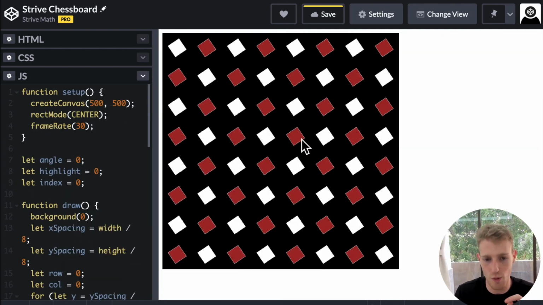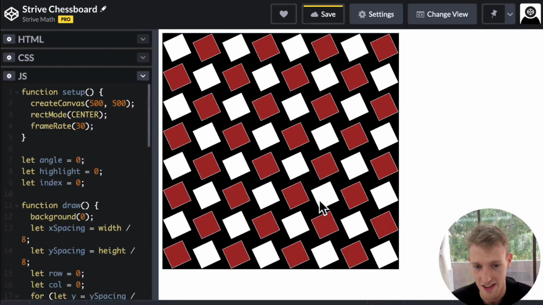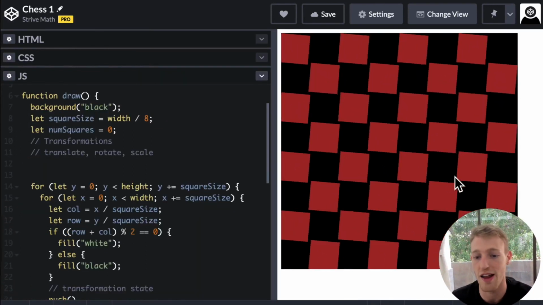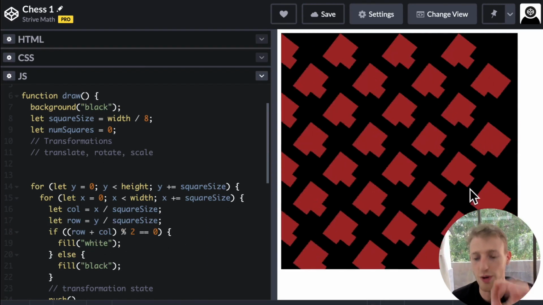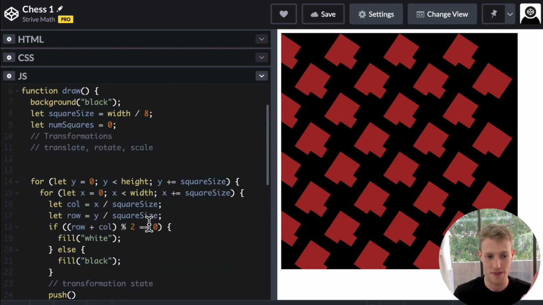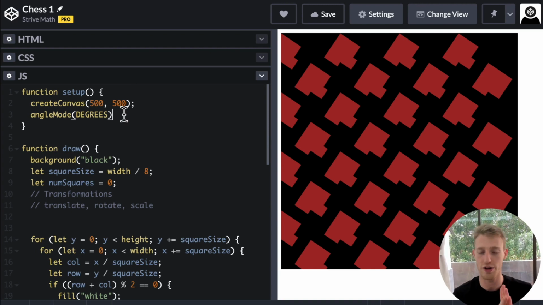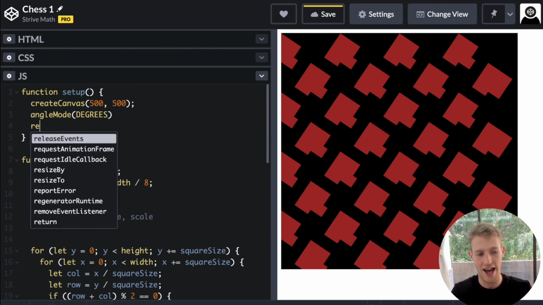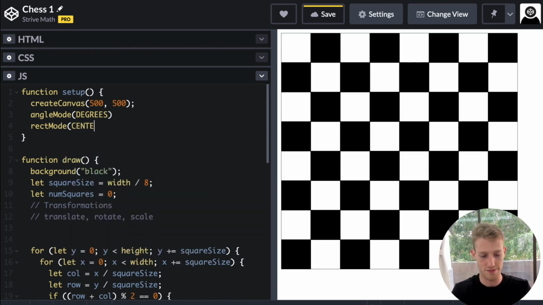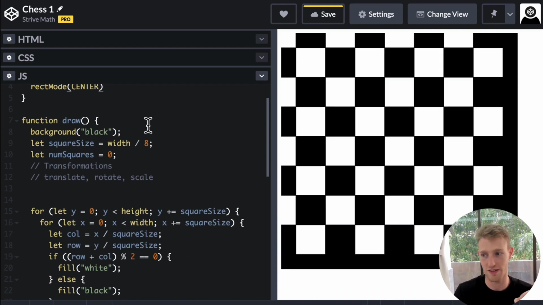What you'll notice here is that where this is actually rotating around is the center of the square, right? What we're currently doing is rotating around the top left corner of our square. We want to rotate around its center. So that means we need to translate to its center. In order to do that, we need to change something. Currently rectangles are being drawn according to the top left corner. We can change that and have rectangles draw according to their center. The way you do that is say rectMode center. And now these rectangles are going to be drawn according to their midpoint, not according to the corner.